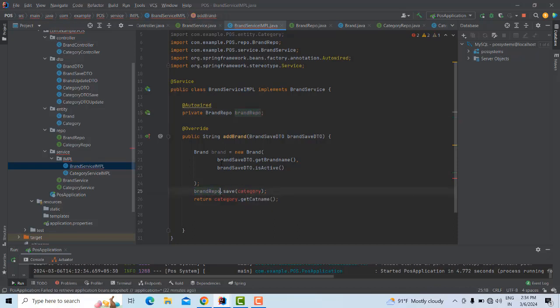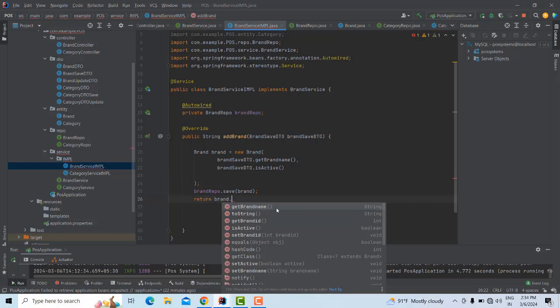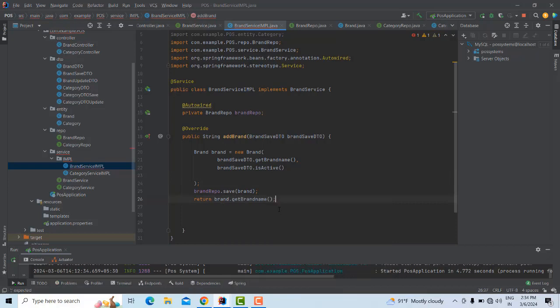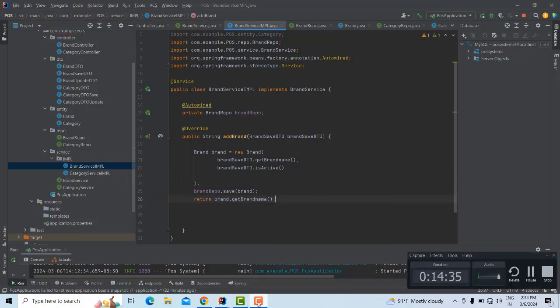Dot save, you're passing this brand over here. So this brand you have to pass it over here. This brand dot get brand name. Right? Very simple task. We have made a very simple task.